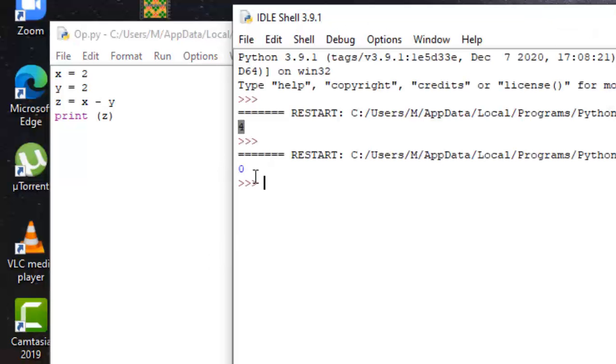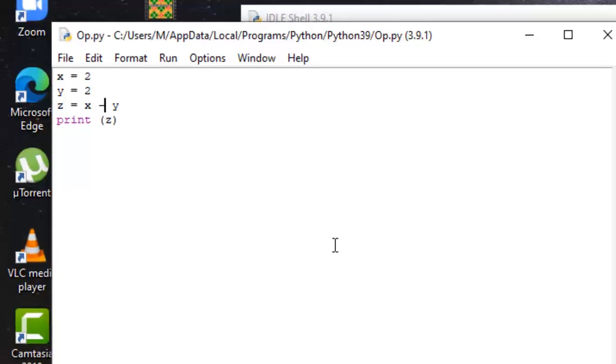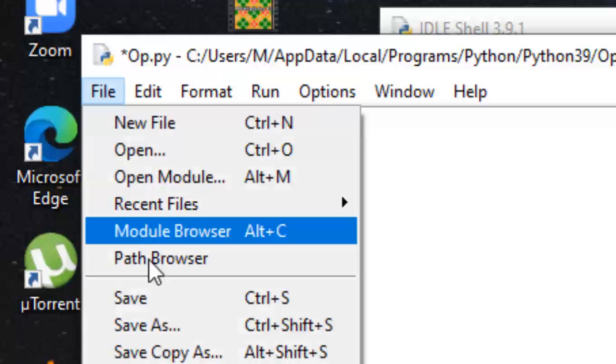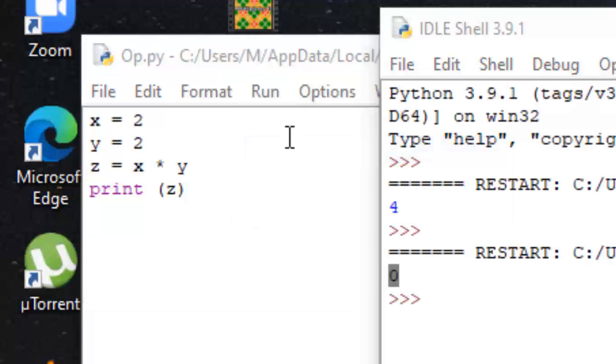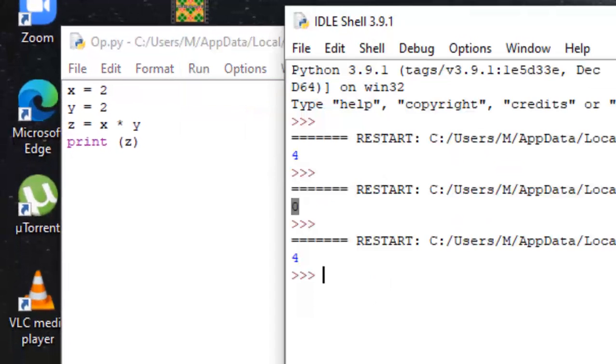Now we all know that 2 minus 2 equals 0, and that's how you do the subtraction, and this is the sign for it. Now let's try multiplication, and the symbol for multiplication on computers is star. Again, file, save, run, run module.